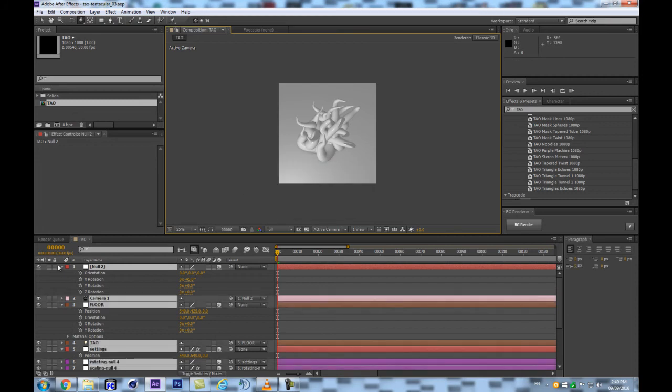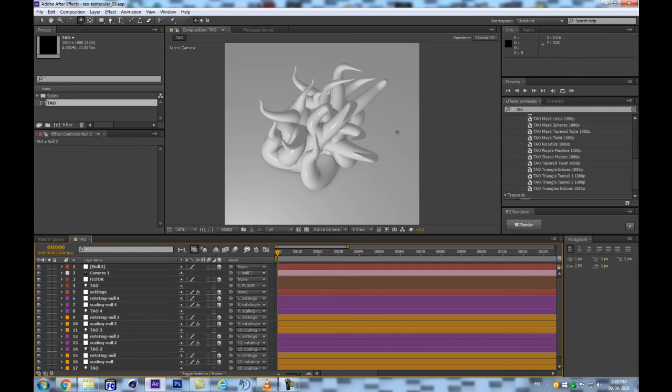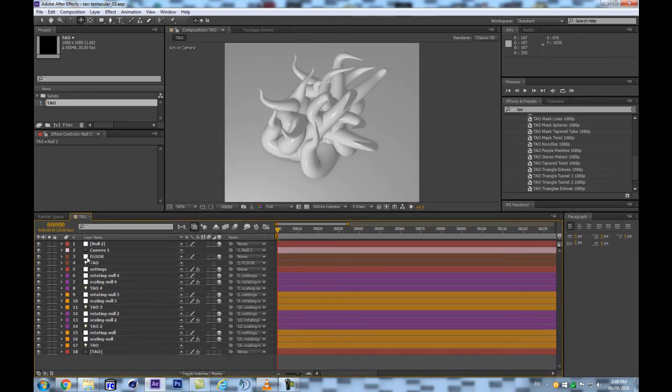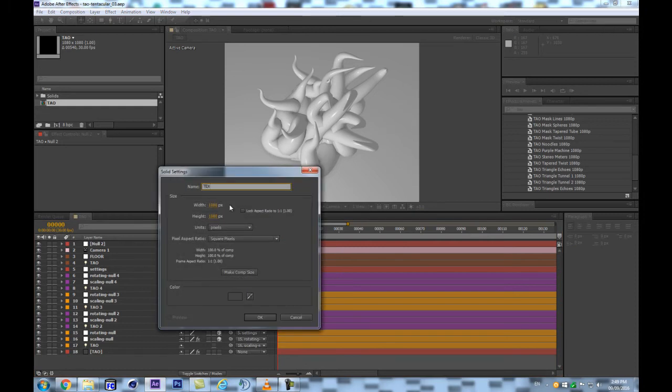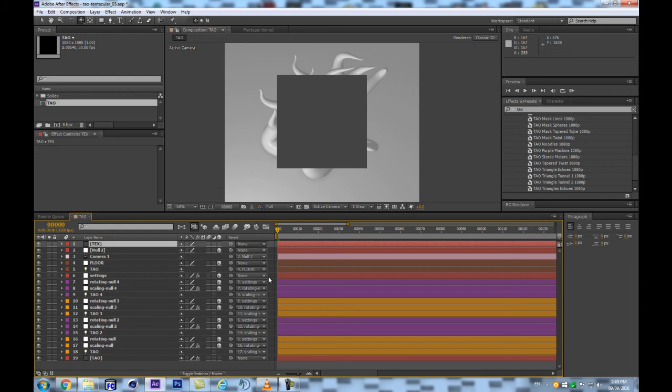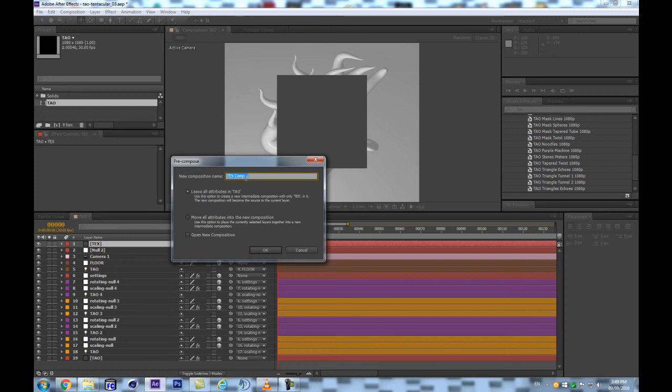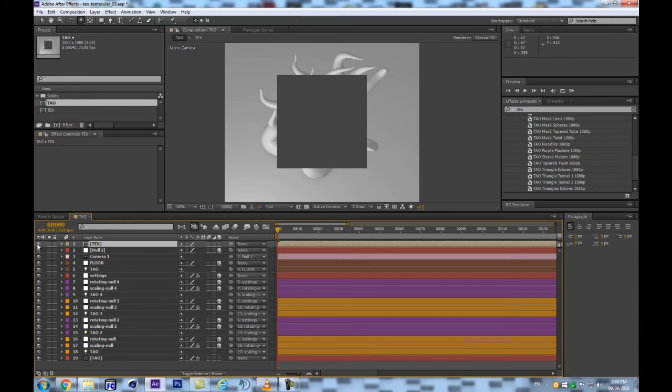All right, let's make ourselves some cool texture that we can animate and give a little bit more motion to that. So I'm going to hit Control Y to create a new solid, and I'm going to call this text. And this one doesn't need to be any bigger than 500 by 500. So let's make it this dimension, and let's hit OK. It's going to make a little square here. We're going to hit Control Shift C on that, and we're going to leave all the attributes in there. So we can delete that. It's going to be our text comp, and it doesn't need to be active in here.